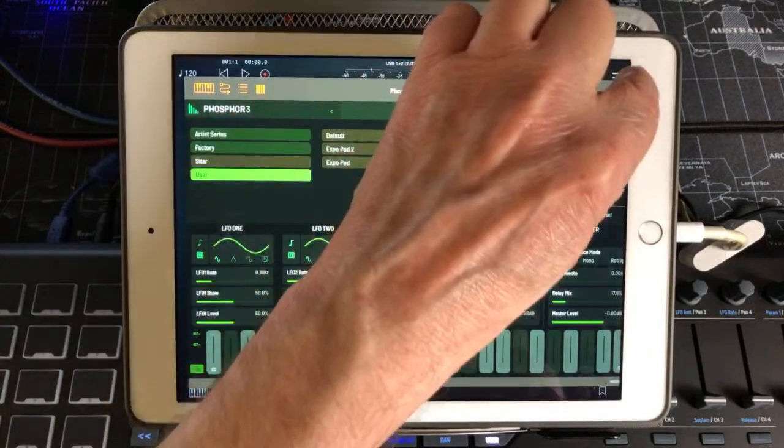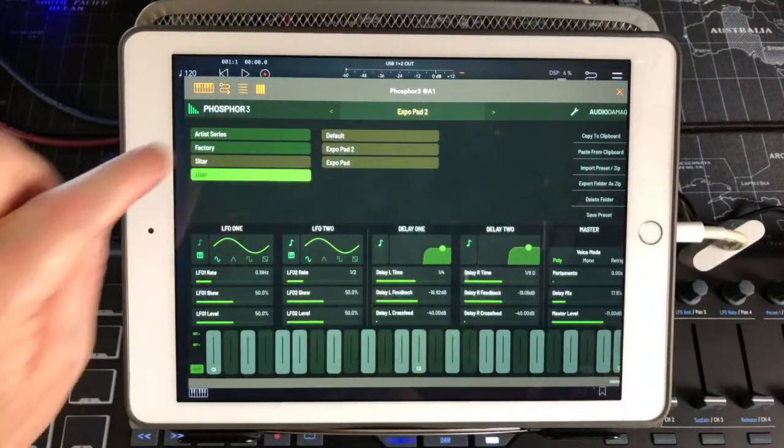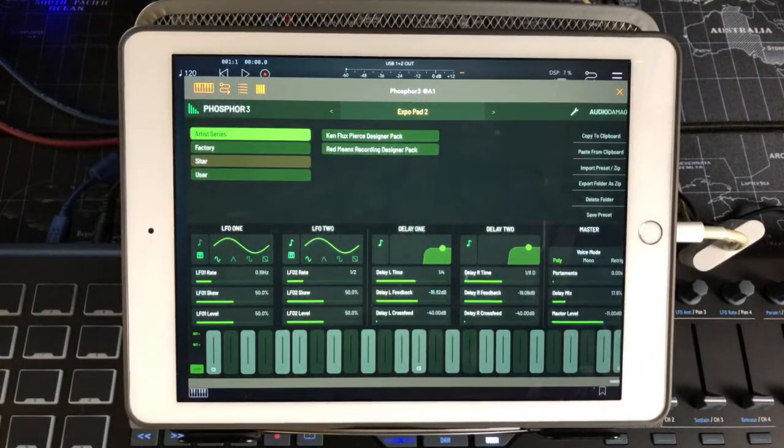Right, anyway, let's just take Altether out. Let's listen to some of the... Right, so you get 2 packs of artist presets. I think the Chemflux Pierce pack has been ported from Phosphor 2. So Chris said that the patches are compatible, but might be a bit weird if you import them back in. So just have a tweak around with them if they don't sound right. But apparently they are.